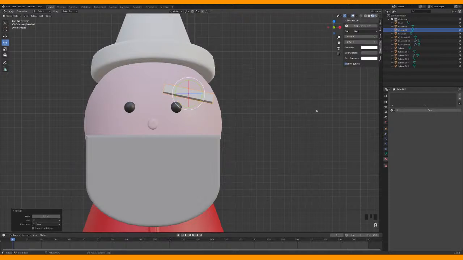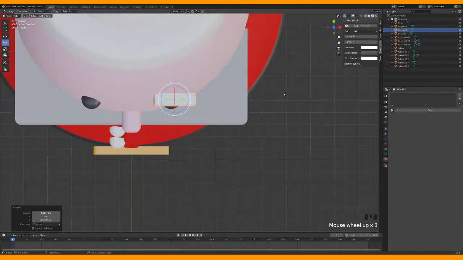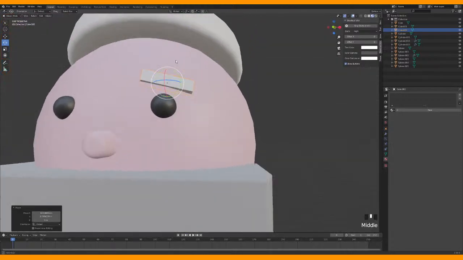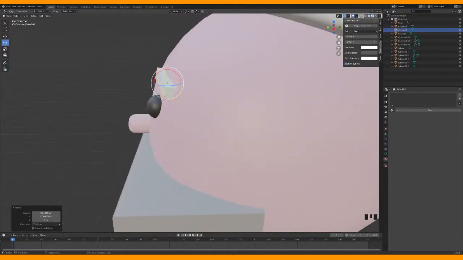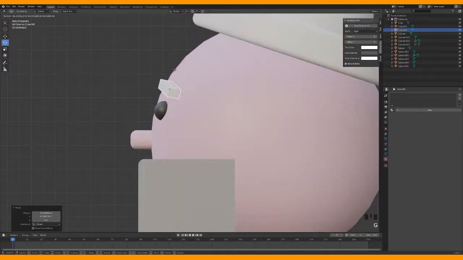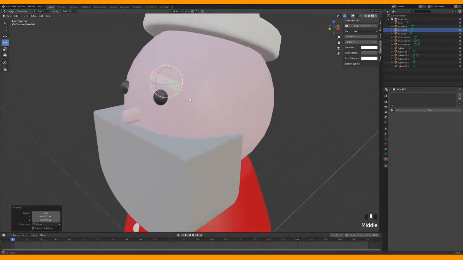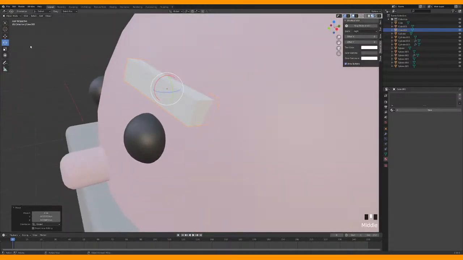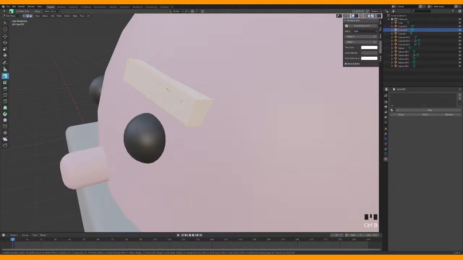Rotate a little bit, scale it down in this direction, G, and then from the top it needs to rotate a little bit more, G, to put it inside the flash, G a little bit more. And let's try and make this also rounded by saying Control A, rotation and scale, and then 2, Control B.